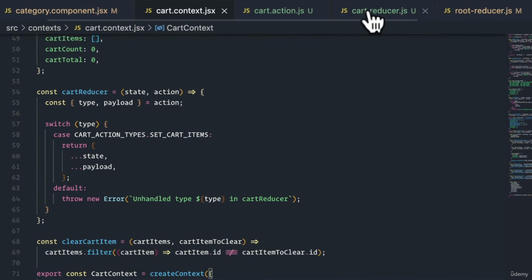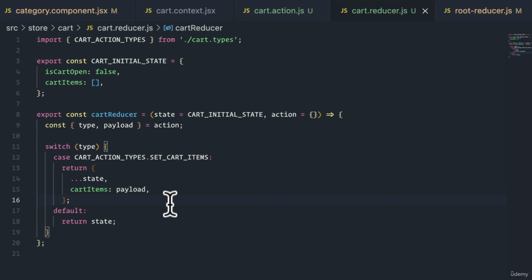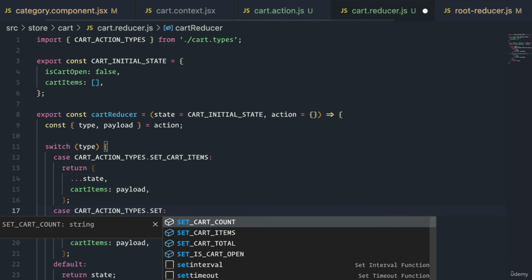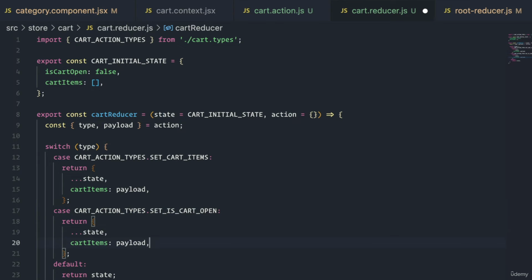We'll do it now inside of our cart reducer. So all we need to do is just switch the case. I believe, in fact, we even have a set is cart open. Yes, we do. It's just an oversight on my part. We just need is cart open to point to the payload, which will pass as a Boolean.